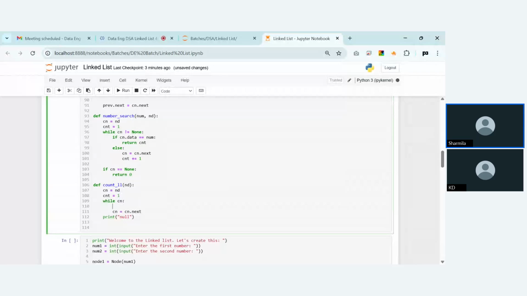This will be called if position is equal to the last. And if this is not there, then it means the number is located somewhere in between. So for that, we have to call this. Here, this POS will be passed over here.